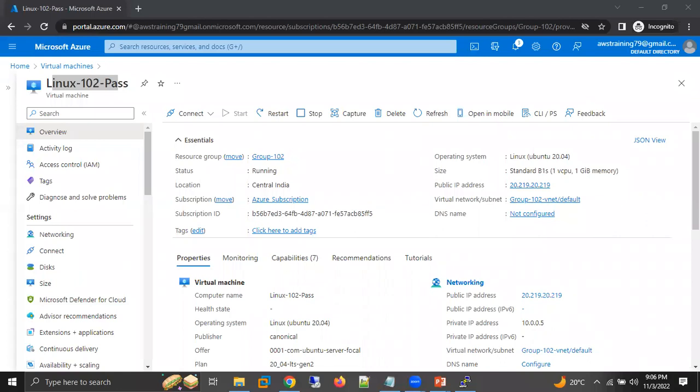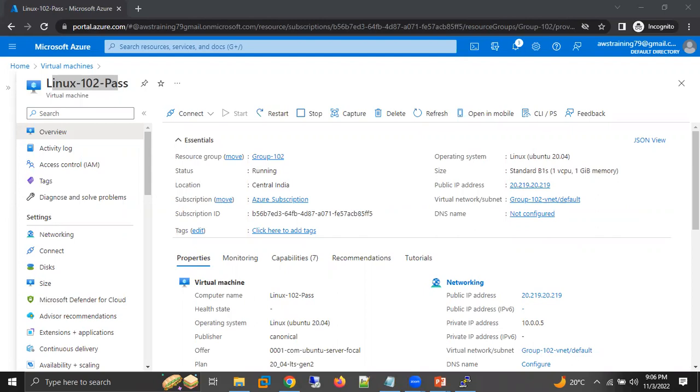Sir, my question is that each and every time whenever we are creating a virtual machine in Linux, I have to use Putty. Is it correct? Whatever machine you want to connect to, you have to use Putty. For Windows, we have to use Remote Desktop. For Linux, you can use some other tools also. There are a lot of other tools in the market, but the majorly used tool is Putty.